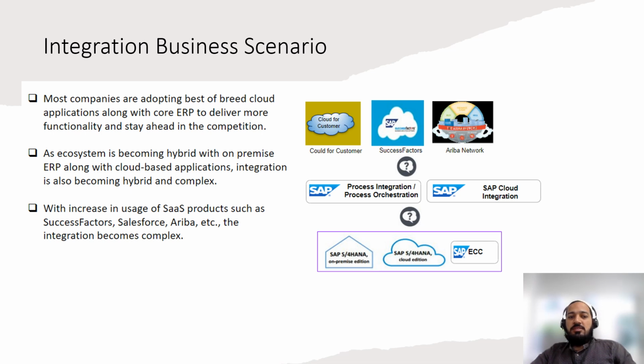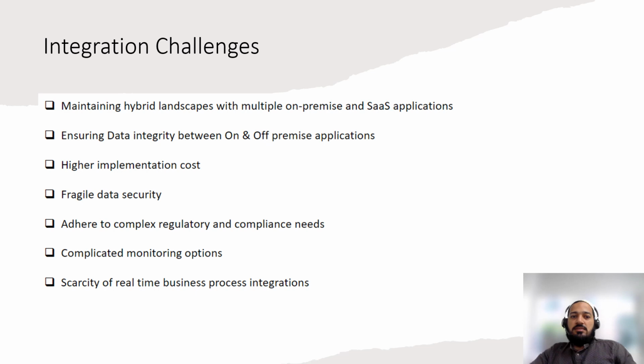Also the ecosystem is becoming hybrid now, so on-prem ERP along with cloud-based application integration is also becoming hybrid and complex. There is an increased use of software as a service products, and SAP is pitching more on Salesforce, SuccessFactors, Ariba kind of applications. These are directly provided on the cloud, and it's plug and play kind of functionality.